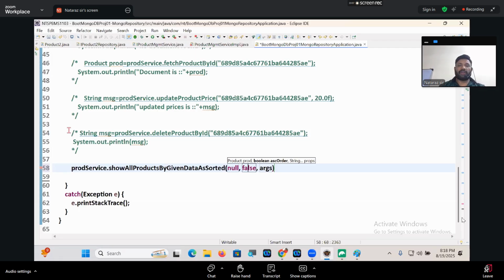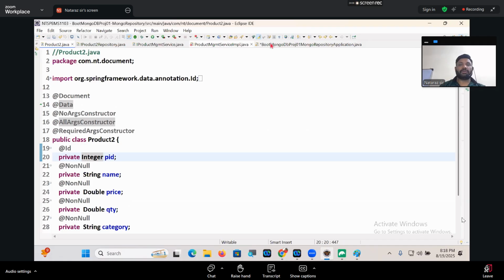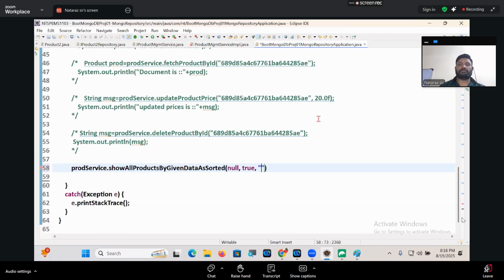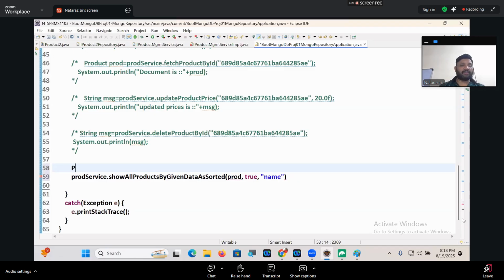Okay. I want to get in ascending order. I want to sort by name, the product name property. Here I pass prod object, but I will design the prod object here.